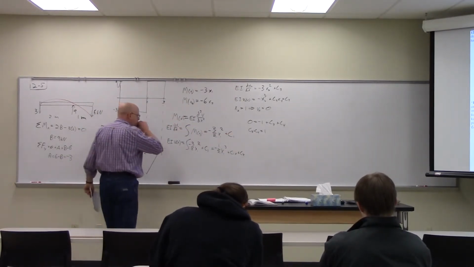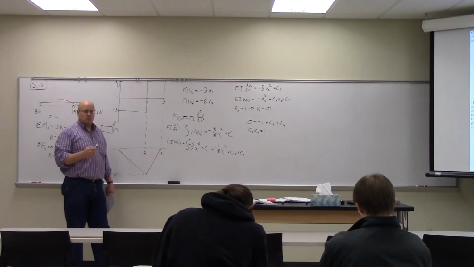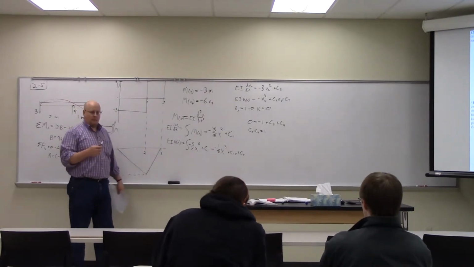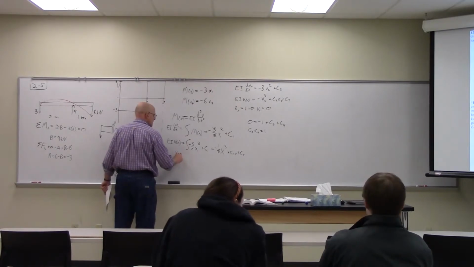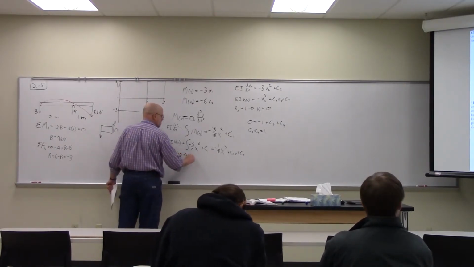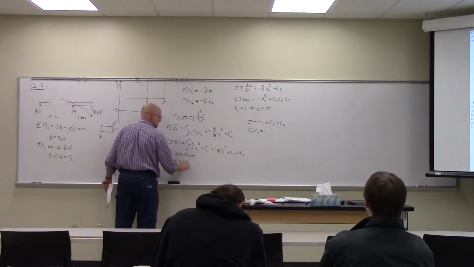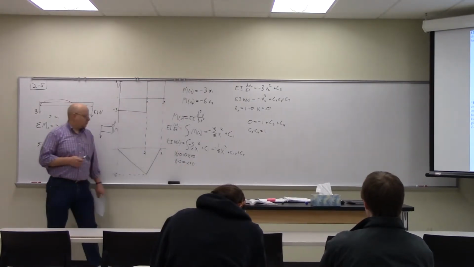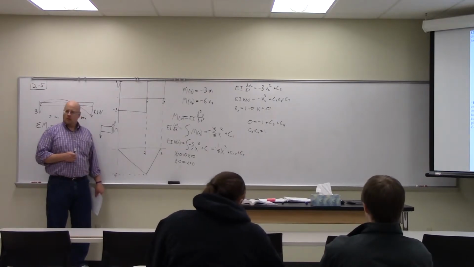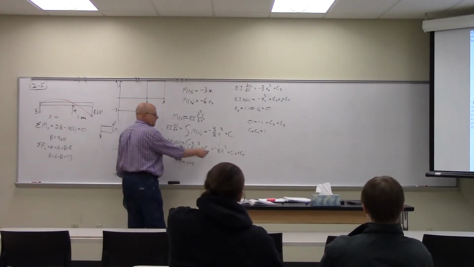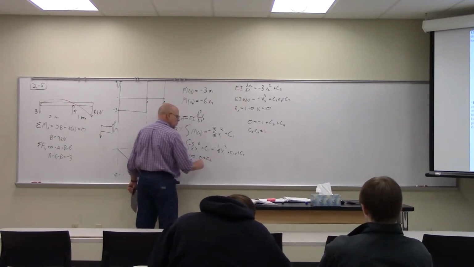So let's go back to this expression here. What are the constraints we have for the left side? What are the constraints we have for the V1 side? Once again, at x equal to 0 and x equal to 2, v equals 0. So those are our two constraints: at x1 equals 0, v1 equals 0, and at x1 equals 2, v1 equals 0. So at x1 equals 0, this thing here becomes 0 equals C2.